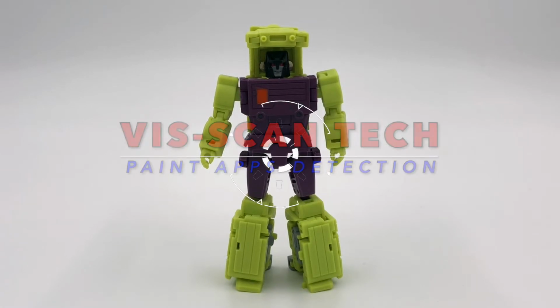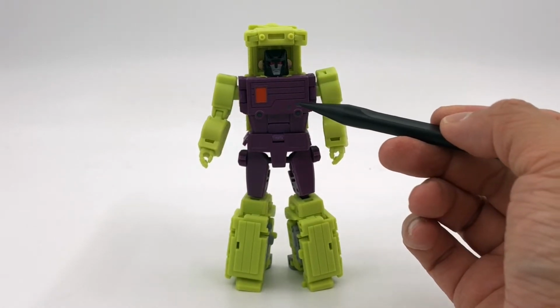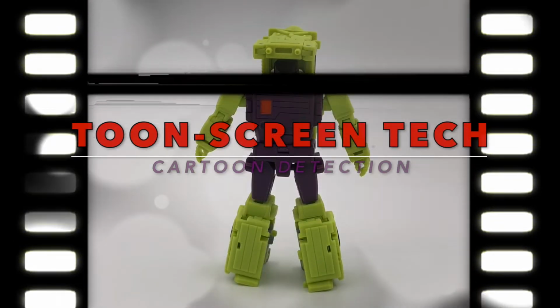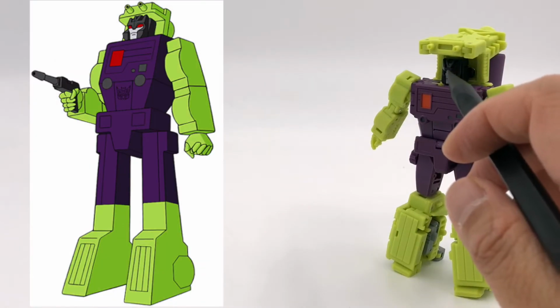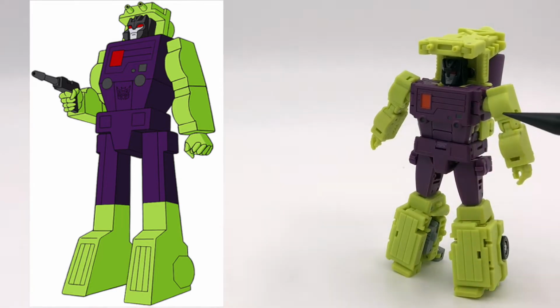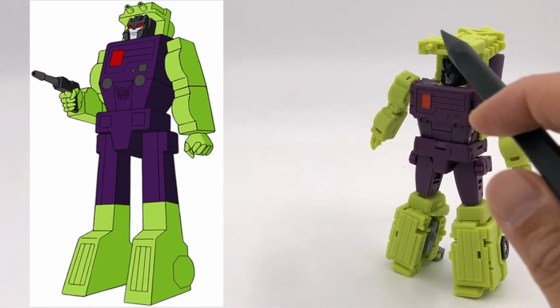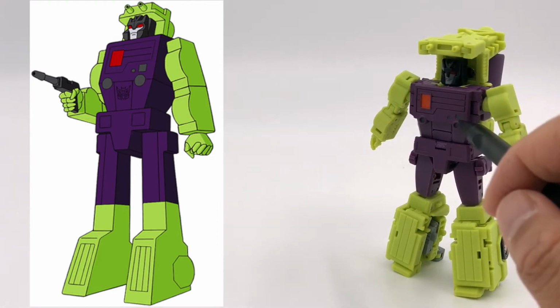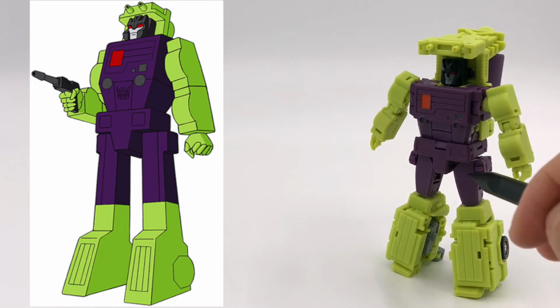Initiating Viscan technology. Using my Viscan tech, here are the painted up bits: the eyes, face, the orange paint up here, and the grey details here, here, here, and here. Compiling Toon Screen technology. Using my Toon Screen Tech, here are the Toon Accurate bits: the helmet and face sculpt, the detail lines on the chest, hips, the sculpted contours on the biceps and forearms, and the horizontal details on the legs. For the non-tuned bits: the oversized hat piece here. This is supposed to be squared, and these circular detail bits are supposed to be bigger and closer to each other. We have the thighs here, and the feet.